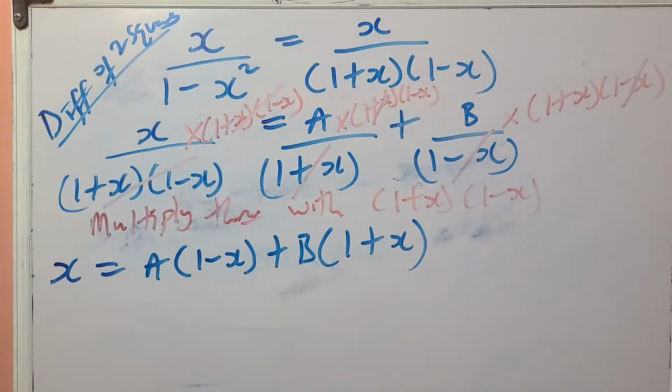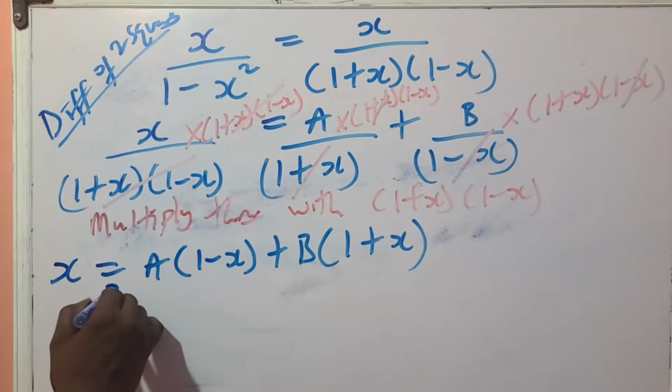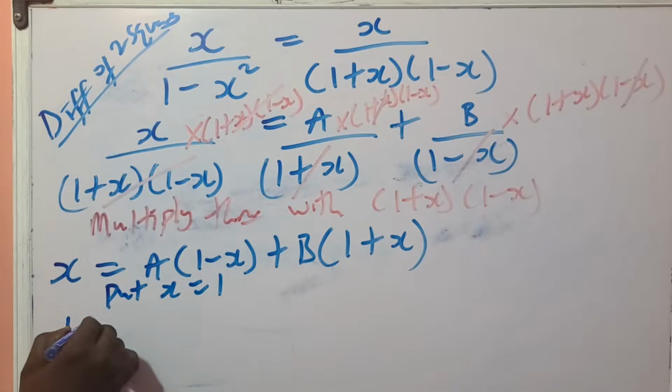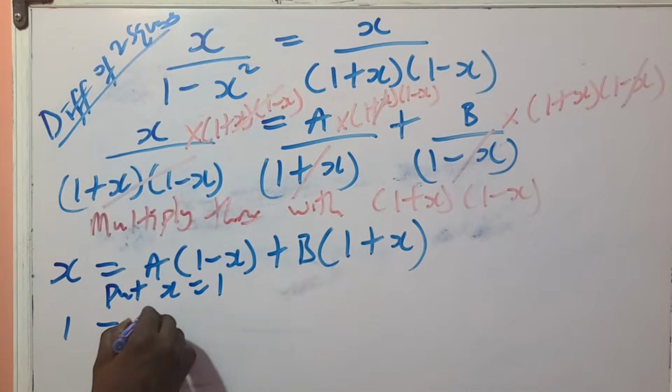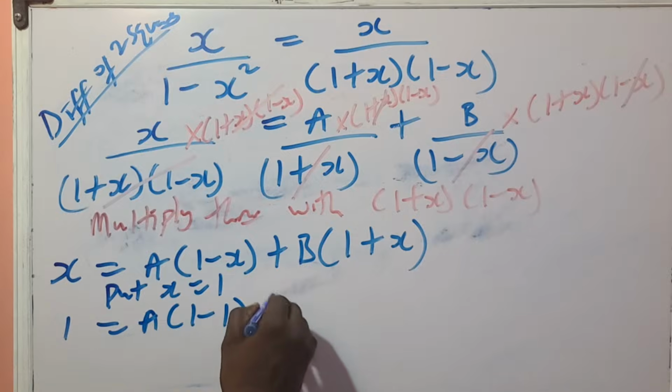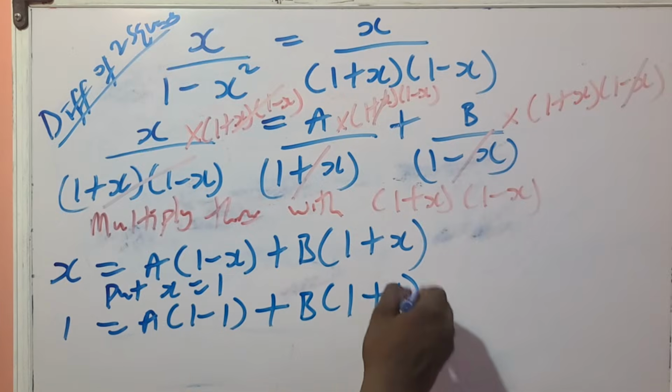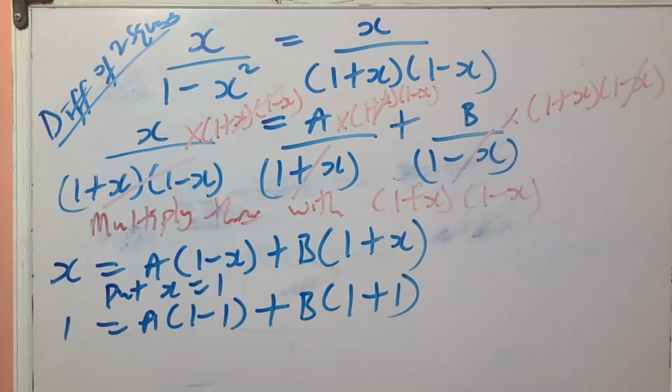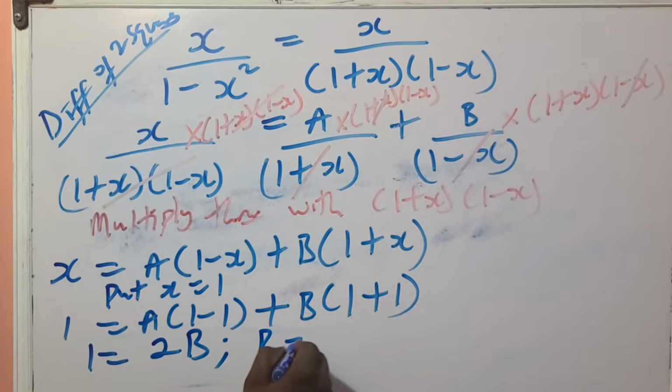All right. So what will happen if I do that will be put x equals to 1. I will have 1 equals to, all this will go, but in case you need to see it go, let me just fix it there for those of you that need to see it. 1 plus 1. I fixed x as 1. All right. So what we have here is 1 equals to this. 1 minus 1 is 0. This goes away. I'll be left with 2 because 1 plus 1 is 2 times b, 2b. From here, you can see that your b is equals to what? 1 over 2. So I've been able to successfully get my b value.